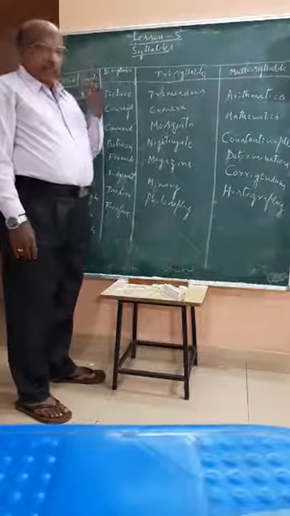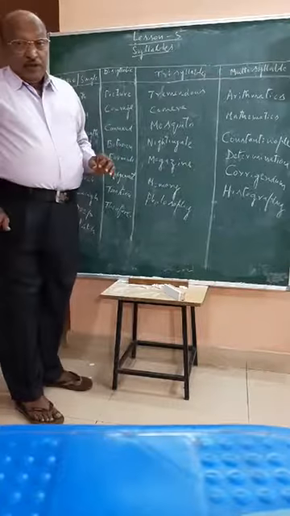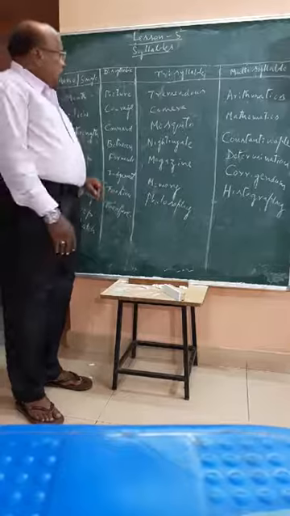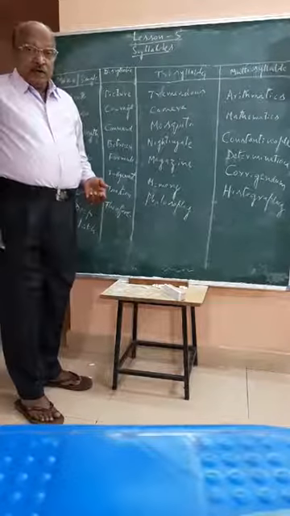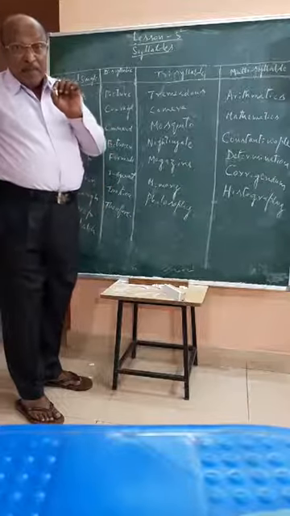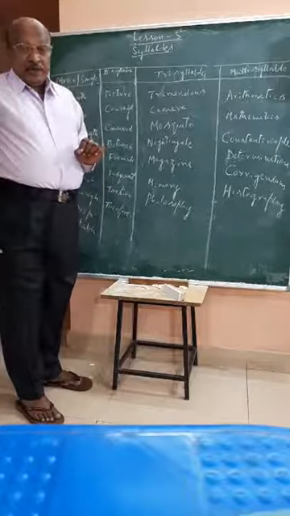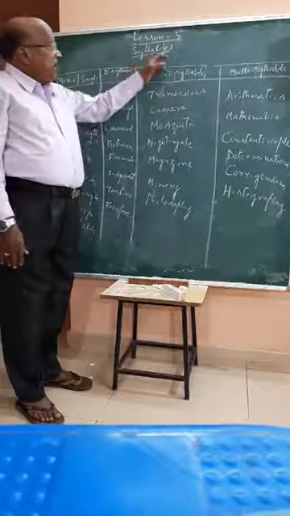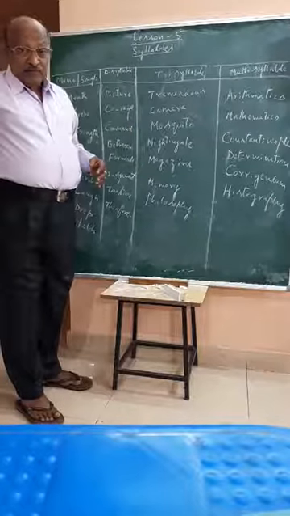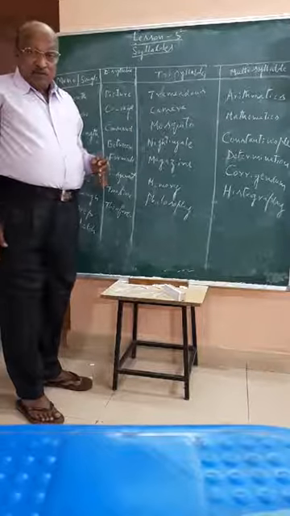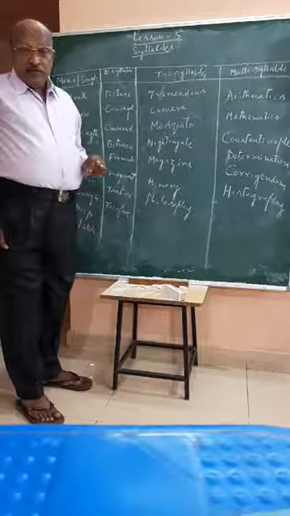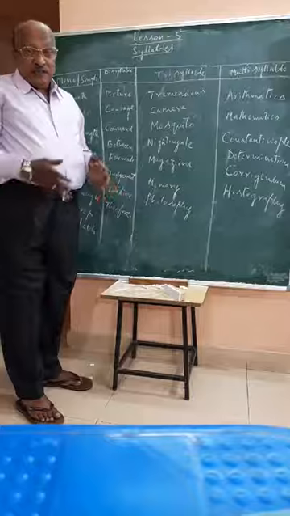I already told you that a syllable is a one-stroke word pronounced from the mouth. Now, how many kinds of syllables are there? We can see. This is not syllabus. This is syllable. I repeat, syllable, S-Y-L-L-A-B-L-E. That is syllable. Your list of lessons at the start of your textbook is called the syllabus. If the teacher asks what syllabus you have, you will tell, these are the lessons we have.